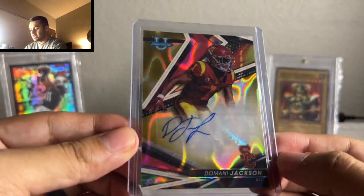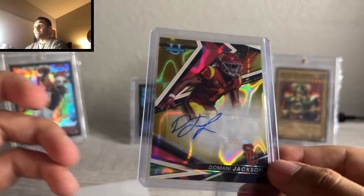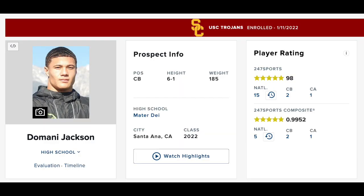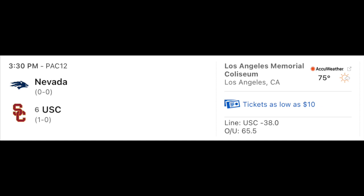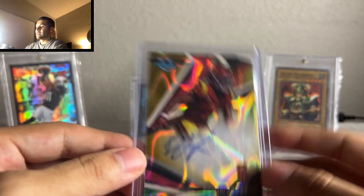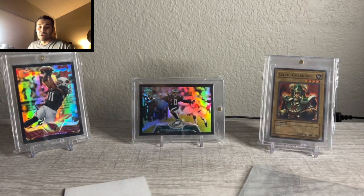This is Domani Jackson gold Bowman University gold lava, numbered to 75. I got this the day he was announced as the starting corner for the Trojans. He was injured and missed all of his senior year and a good amount of last year. He's a five-star guy, top 10 recruit in the 2021 or 2022 class. They brought in Christian Roland-Wallace from Arizona and a transfer from Colorado, but he was named the starter. He dropped a pick that was in his hands and gave up a touchdown on busted coverage in week one against San Jose. Alex Grinch is notoriously one of the worst defensive coordinators — why he's still on the staff with Lincoln Riley, nobody seems to know. I think it was under 10 bucks, so I thought it was good value.